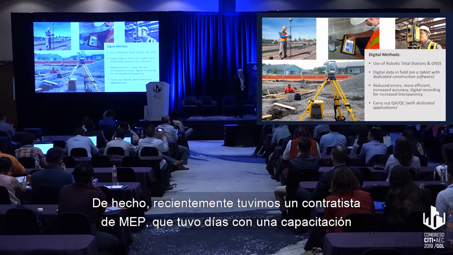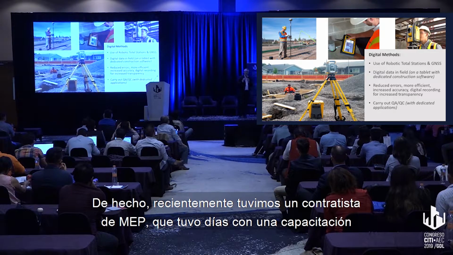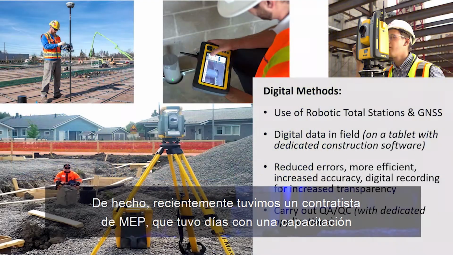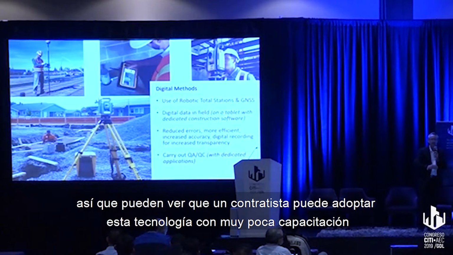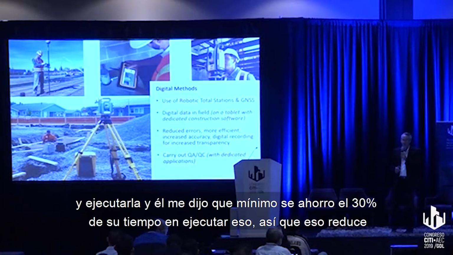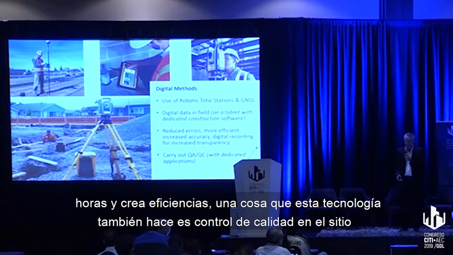In fact, we recently had an MEP contractor that had a day's worth of training on our technology, and on that project executed laying out 20,000 precise points on that job site. So you can see that a contractor can take this technology with little training and be able to execute. And he told me that he was able to save a minimum of about 30% of his time in executing that job. So that reduces errors, creates efficiencies.